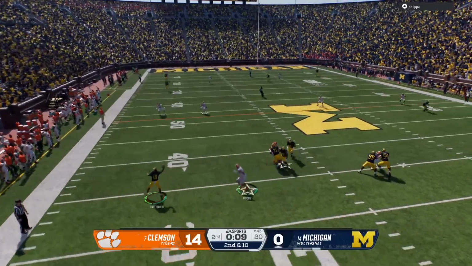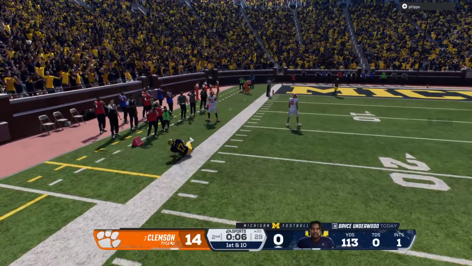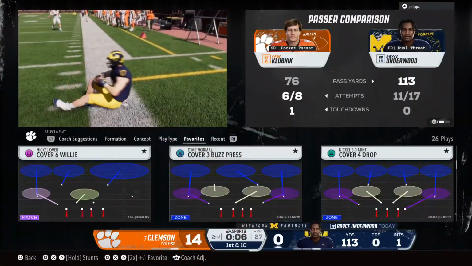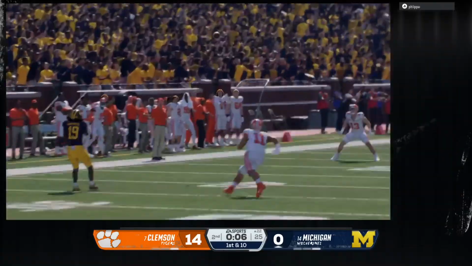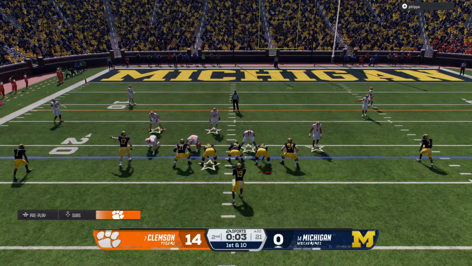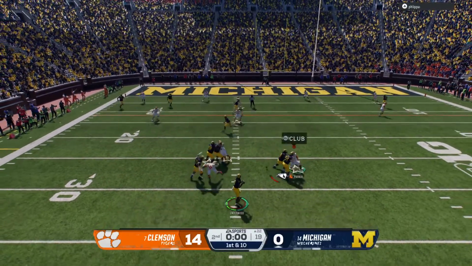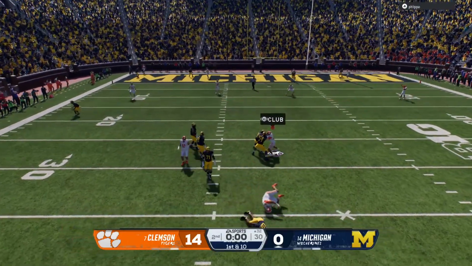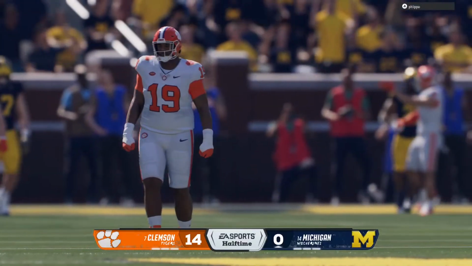He escapes the pocket. It's another deep shot. They lost the receiver down there. He's got it for a big gain. Time running down. Just one play left here in the half. On 1st and 10, looking to throw. Oh, they've got him for a sack. He could not make something happen before the break here.